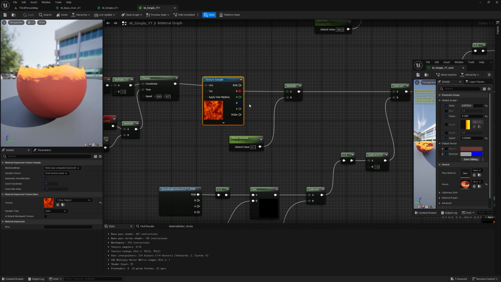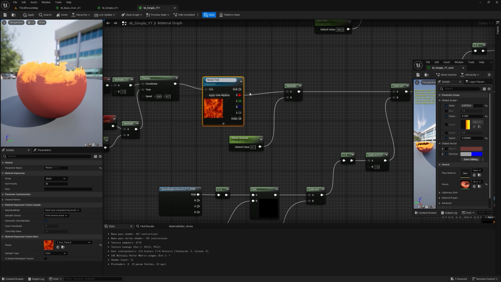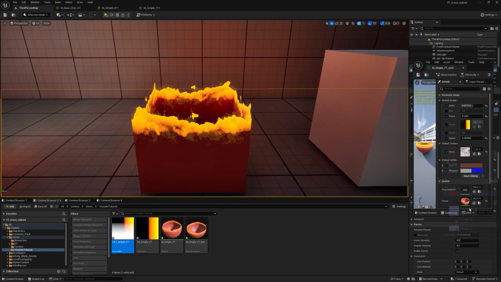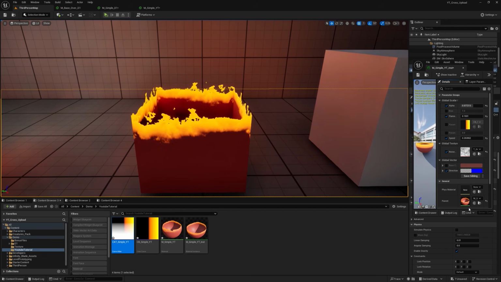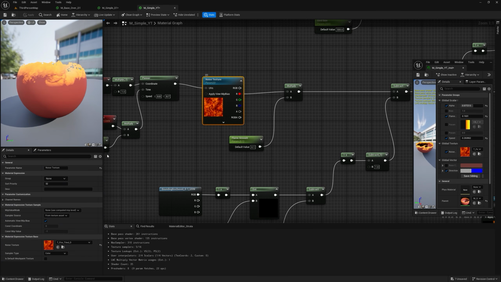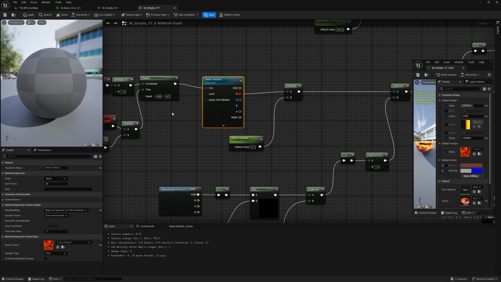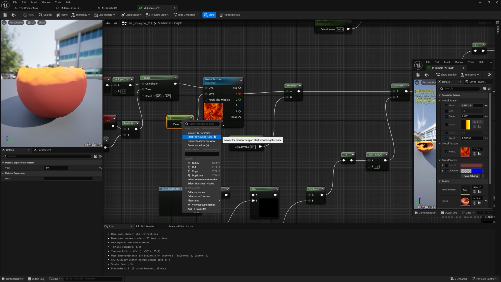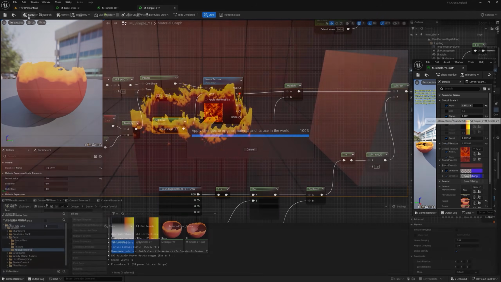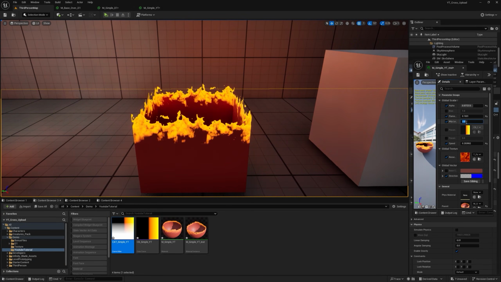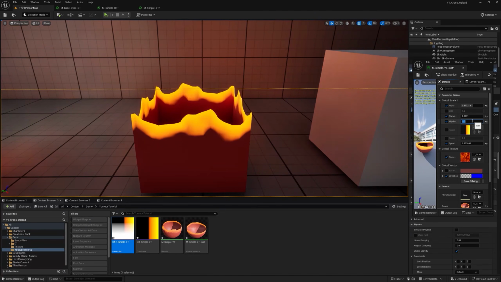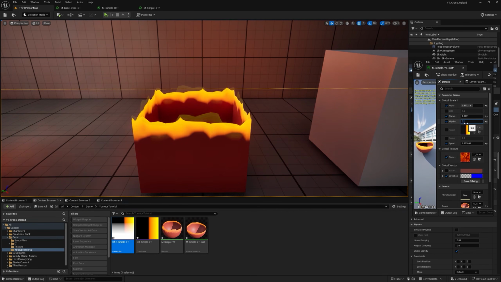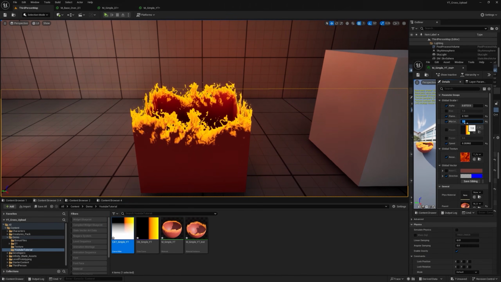And here if you convert the texture to a parameter and name this noise texture and click apply, you can change this to a different texture to get a different look like this. Here you can also click this and set the MIP value to absolute, and here you can set the level. So if I set the level to like 2 or something like that, let's convert this to a parameter, then click apply. Then here I can set the level to like 4, so we get this effect, or 1. It is kind of making the texture lower and lower resolution as we increase the MIP level. So we can have interesting effects like these ones by controlling these values.